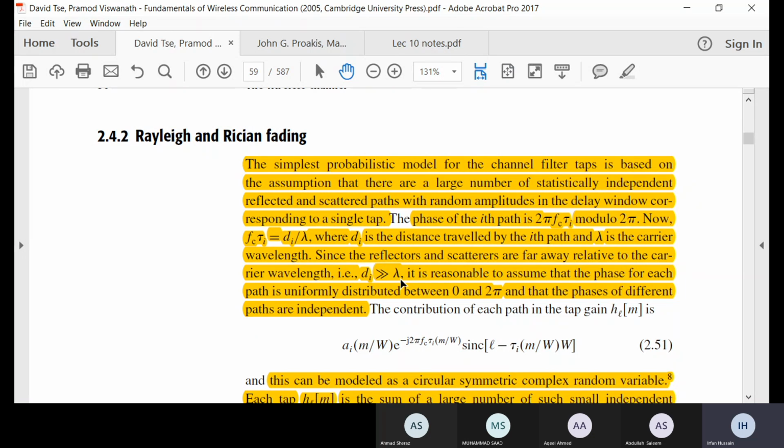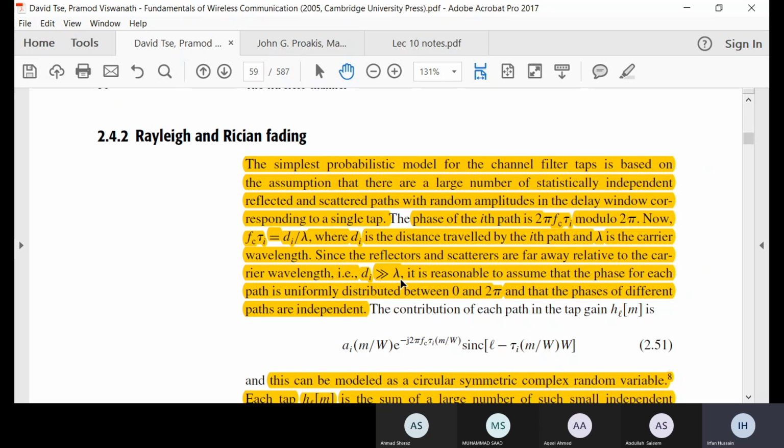You could very well see, the wavelength is in centimeters. And the distances, from a good reflector, will definitely be in meters. So it will definitely be greater than 100 times. It might be in kilometers, but just for the sake of simplicity, it will be more than 100 times greater.